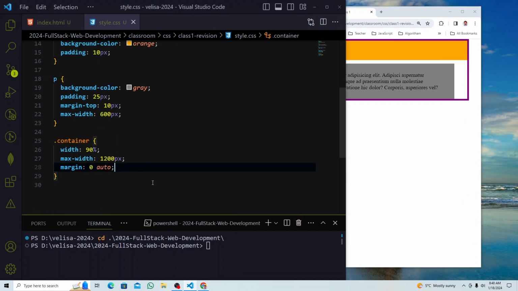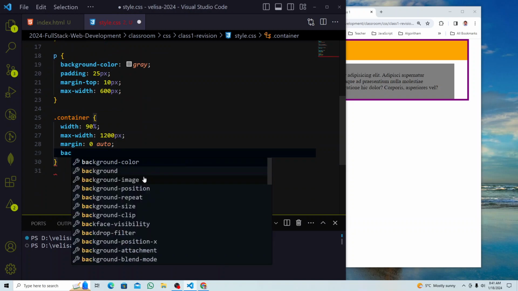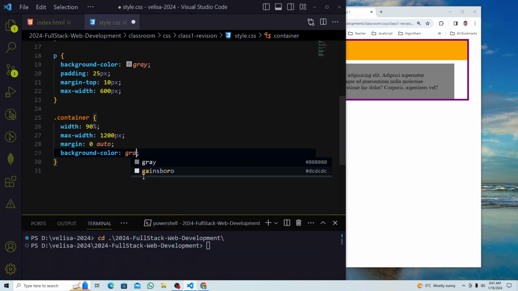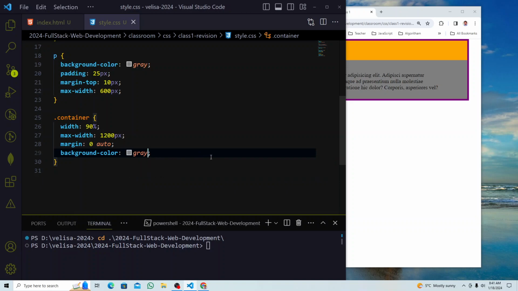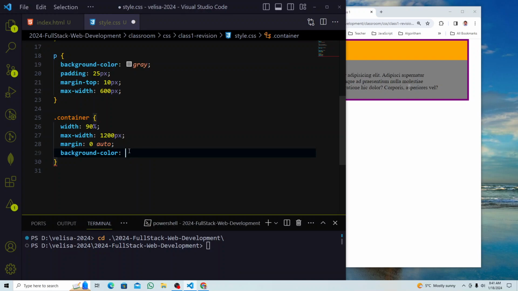We don't have it right now. We did not give anything to our container, right? Let me give a border, or maybe let's give a background color of gray, something like that. Then you're going to see clearly. Not a good idea. I believe border will be better.